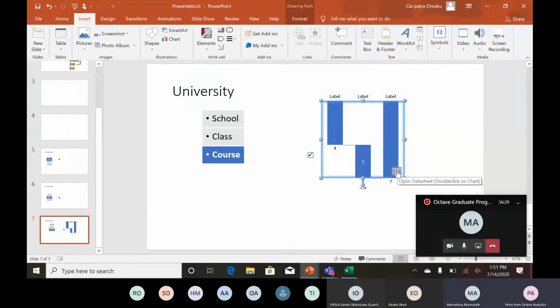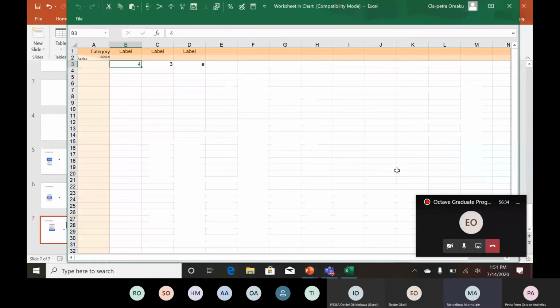Yes, where I clicked. So you notice it came here now? Yes. Okay. So this E here is to show the total for these two. So whenever I see E on a waterfall, it shows the total for this.